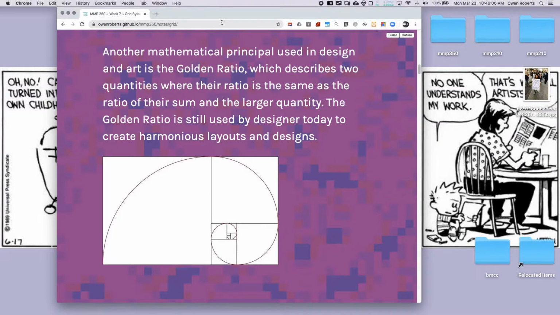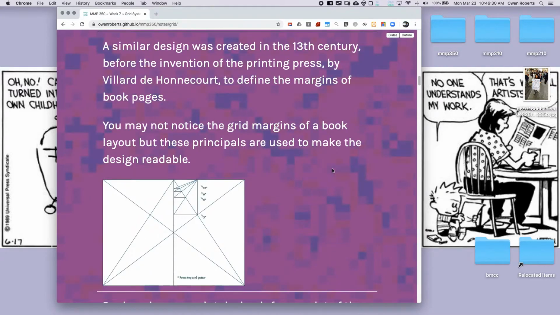There's no real hard and fast rule for what ratio or what rules you apply, but having some sort of ratio or basic rule allows you to create harmony in the page, because even though we're not aware of it as viewers, we are absorbing these relationships on the page, and it makes it easier to understand what's happening.